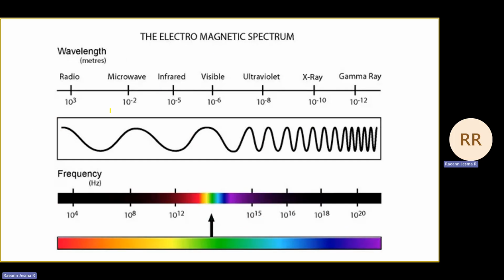Here you can see the electromagnetic spectrum with specific focus on the visible region. And here you can see the wavelength, right? If your wavelength is large, then your frequency is small. If your wavelength is small, then your frequency is large. The values are given here. And this is your VIBGYOR spectrum. This is violet, this is red. Red has a large wavelength. Violet has the smallest wavelength. So smallest wavelength, large frequency. Large wavelength, small frequency.